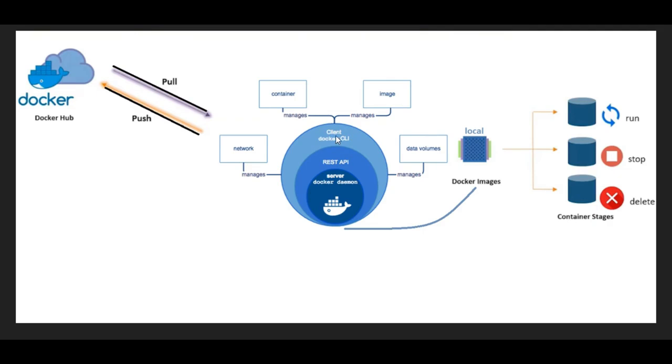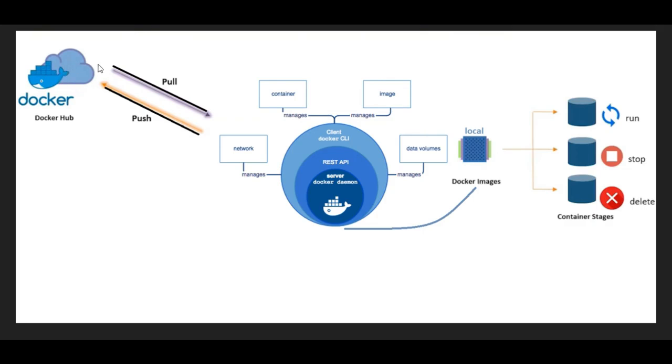So if we go again through what happened with run, let's try to understand. This is the client CLI, which is our terminal, where we gave our command docker run alpine echo hello from alpine. The Docker client, by using the REST API, contacted the Docker daemon. When the Docker daemon received the command, it tried to search our local repository for that Docker image. It couldn't find it, so it went back to Docker Hub, which is the public repository for all the generic software and applications.